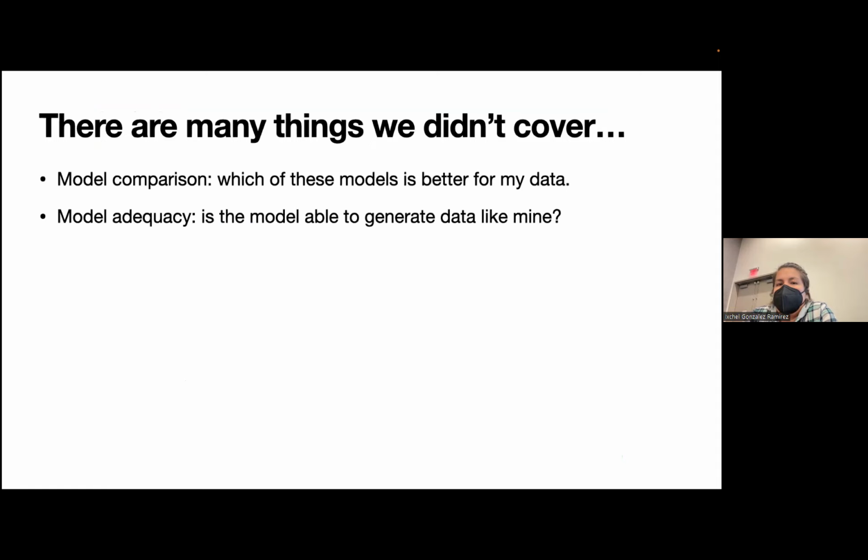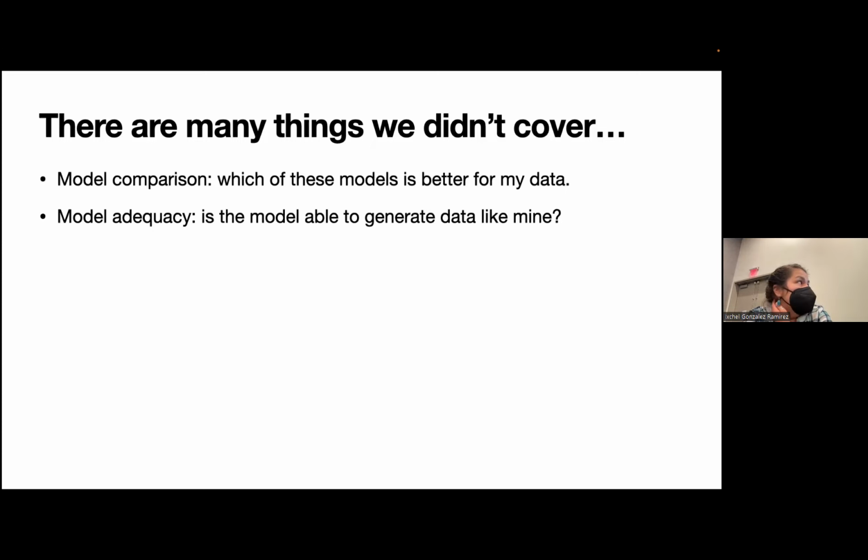Okay. So this was my speech about the model. There are many things that, because of time, we didn't really get to talk about. We talked a little bit about model comparison, so basically having 2 competing models and using Bayes factors. There are tutorials online, so basically you can compare which one of the models is better.